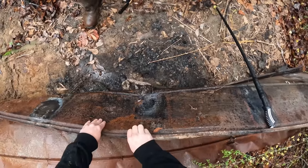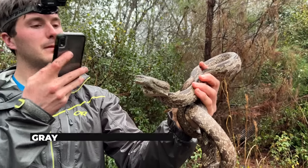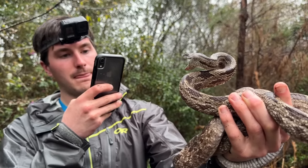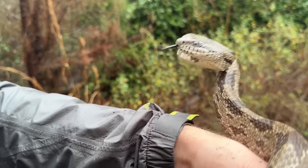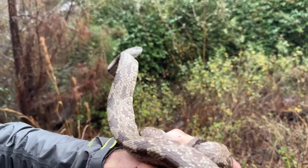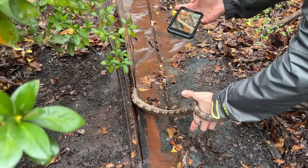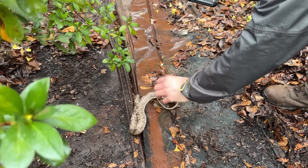We got another snake on the day. Will's getting a little attitude from this guy — what a little grump. But we've seen tons of these this trip and tons of them so far this year, so we'll just let him go back in his stack. One of the most common snakes we've seen so far in 2023. He's definitely the most wide, oak-looking of the ones we've seen on this trip. He won't let go of me. You're his comfort person.